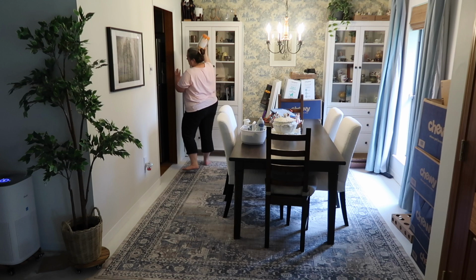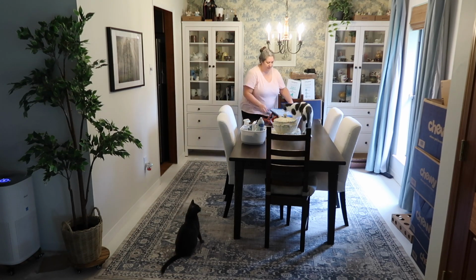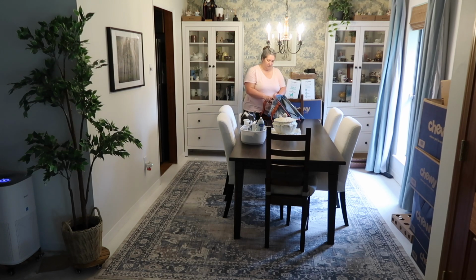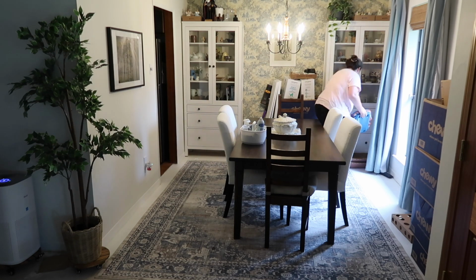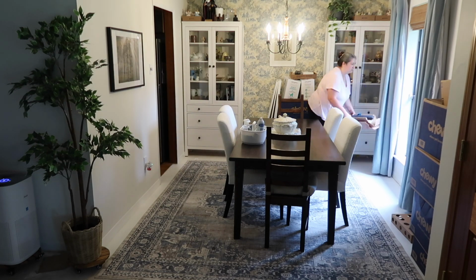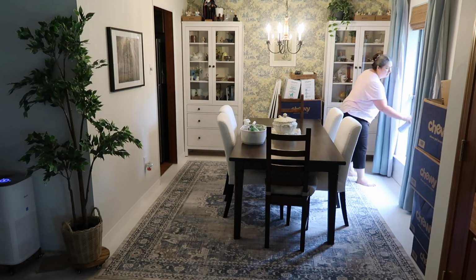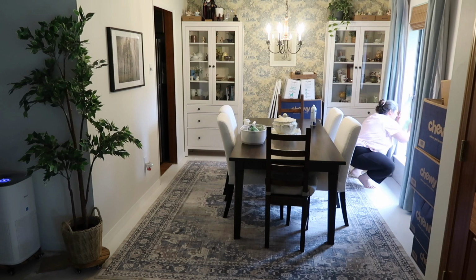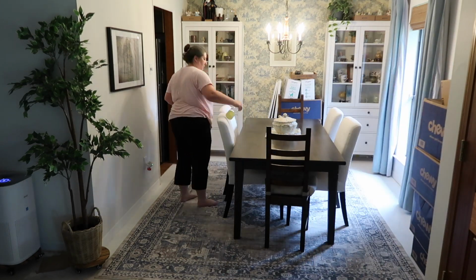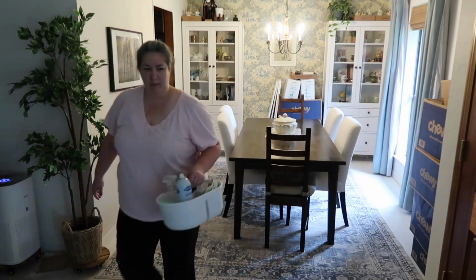We're going to start off here in the dining room, and as you can see, the Chewy boxes are filled with books that go into the bookcases that you will see in the TV room. Again, the house is in renovation status at the moment. I know where I'm going to put the bookcases, I just haven't moved them there because it's going to require swapping the orientation of the TV room. So that's more work to do.